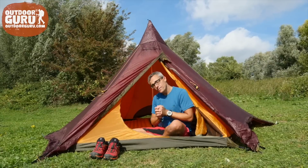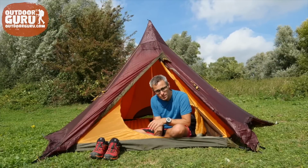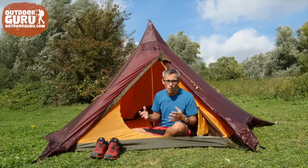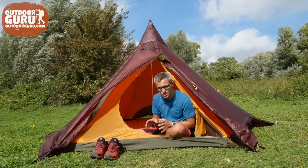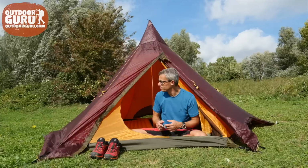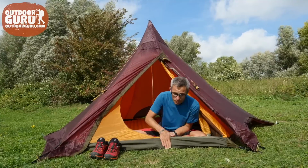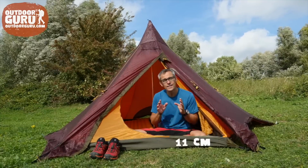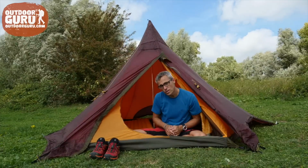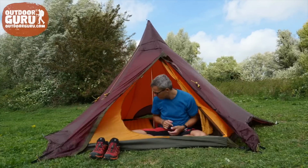What I do like is the fact that the floor is a really tough one. It's a polyurethane coating on the inside. It's been proven to me for the times that I used this tent, and it's 1 month in Sweden, to be very water resistant, waterproof. And what I also do like when we have one really big downpour is the fact that the bathtub height is about 11 centimeters, and that's quite high for a tent. So even if you get a stream crossing your tent, you will not get very wet feet.